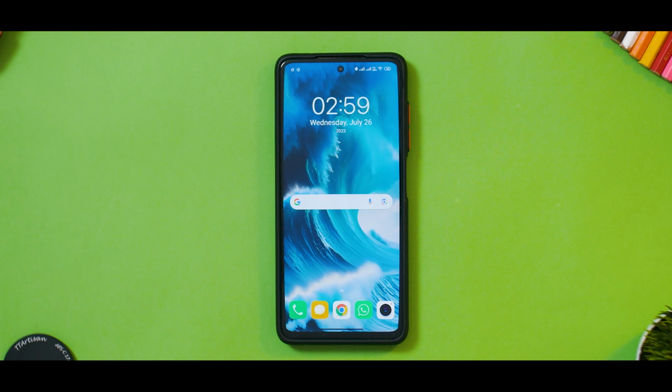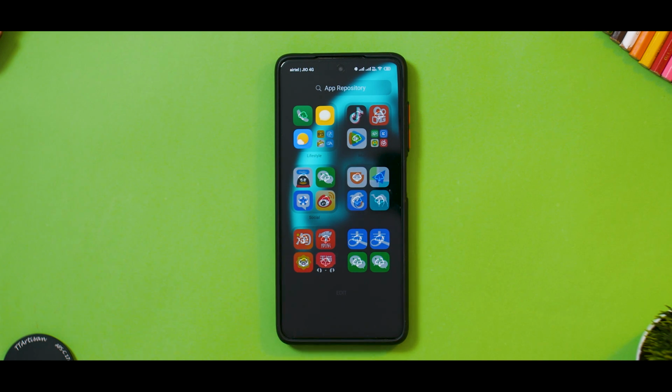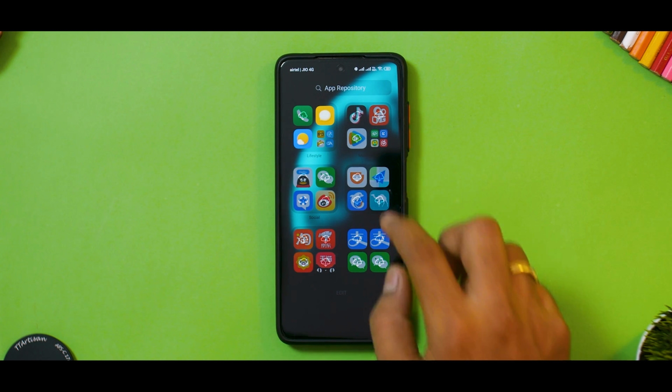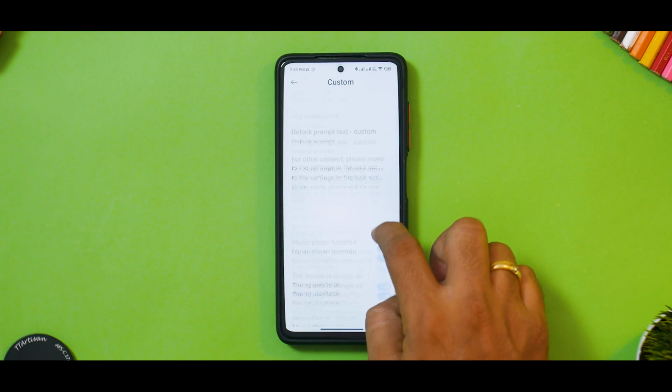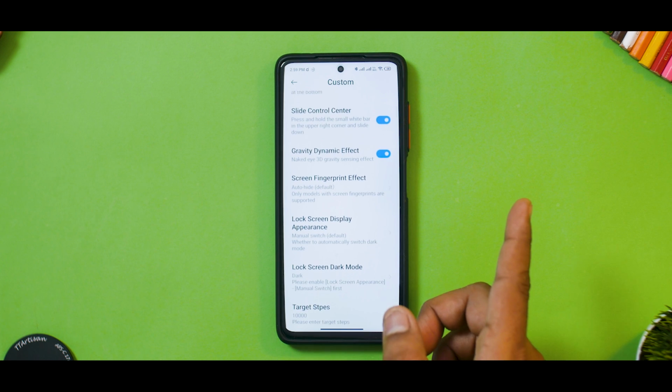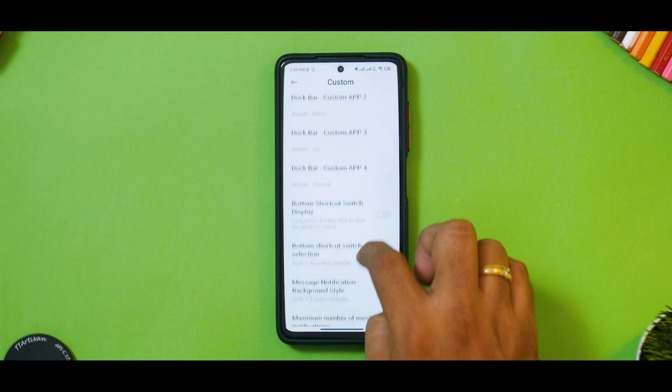Okay, now as far as this third theme is concerned, the amount of customization you have on the third one is pretty amazing. The other thing to note over here is there is this app drawer which looks like iOS as well, and if you go to say edit over here, you can go ahead and customize each and every icon, and you can choose which icon you want to keep there. And there are multiple amount of effects over here.